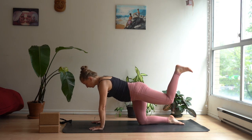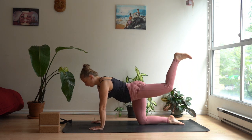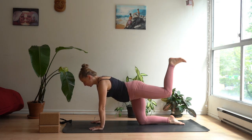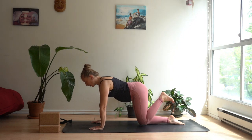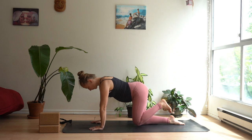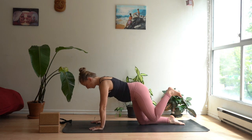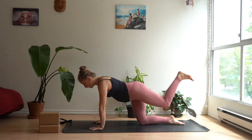Bend your left knee and lift it off the floor, and we'll do a few leg pumps here. Well, we'll do 30. So you can move with your breath, or you can move a little faster. Find the pace that works for you. I have 5, 6, 7, 8, 9, 10.